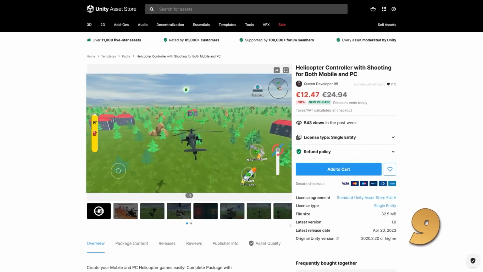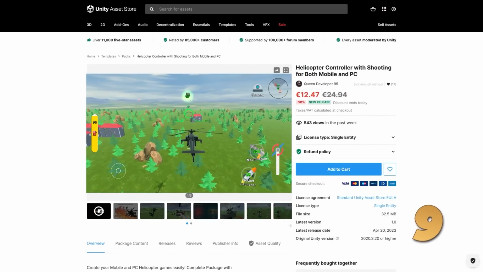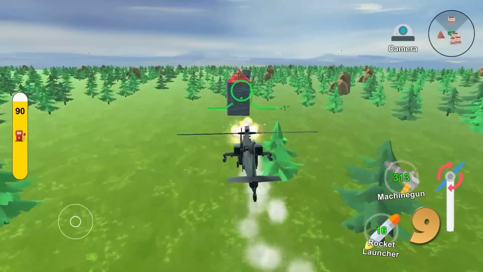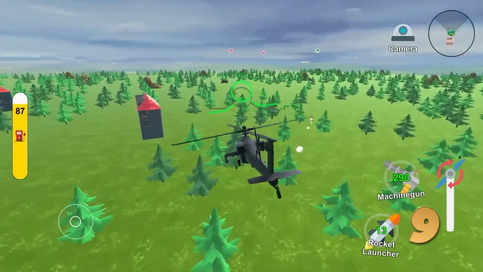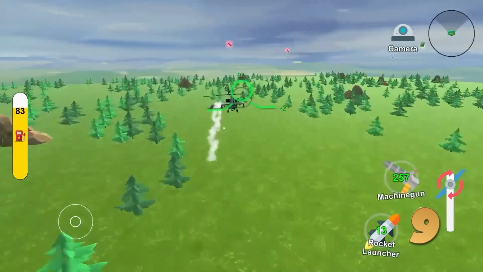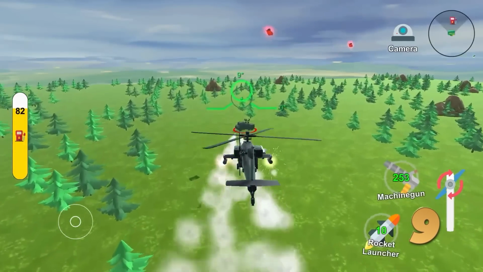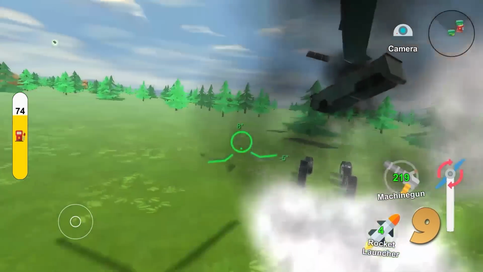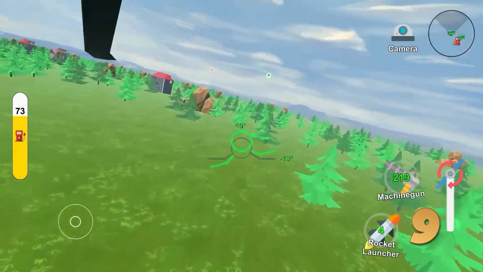Next, if you'd like to build some kind of helicopter game, here is a great starting point. It's a complete controller, works in both mobile and PC, and it's not just the helicopter. Also includes some AI, a bunch of weapons, it has a first and third person camera, there's a radar system, buildings, power-ups, and a bunch more. It even has a gasoline consumption mechanic. So it's a pretty complete pack, which would be a great starting point, which you could then later on replace the visuals.